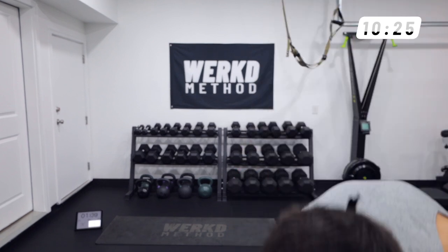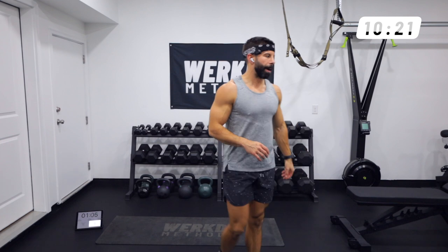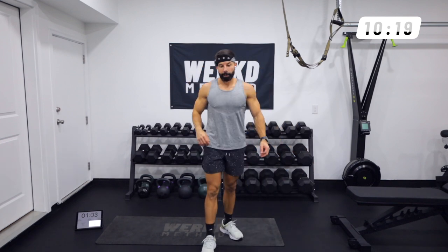All right, the final circuit of the day is a bit of a burnout. Or it is a burnout circuit, actually. So, we're going EMOM format, except a little different. So we only have one circuit, essentially, two kind of. So in each minute, you're gonna max out on hand release push-ups. The remainder of the minute, you're either gonna do up-downs or V-ups. We're gonna alternate every other minute.